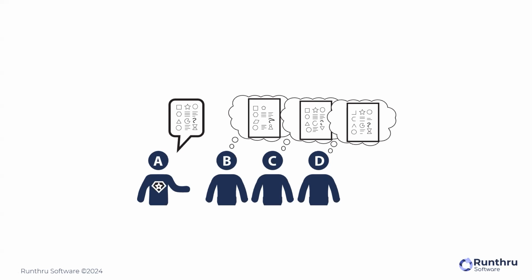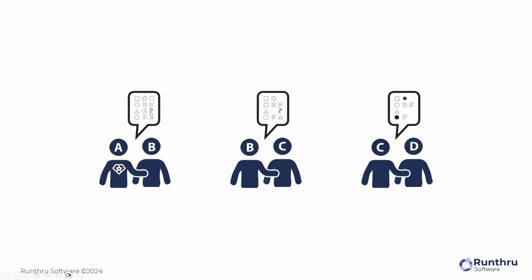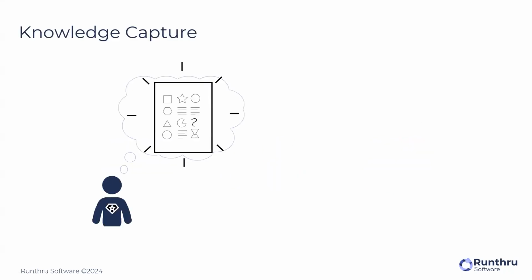Knowledge has a half-life, of course. I've got no idea what it is, but you know what I mean. It gets even worse if we train the trainer. A explains to B, B explains to C, C explains to D, and we get all sorts of interesting stories. And as the faces change over time, 6 months later, it's kind of grey and people make up their own ways of doing things. So here's our subject matter expert.